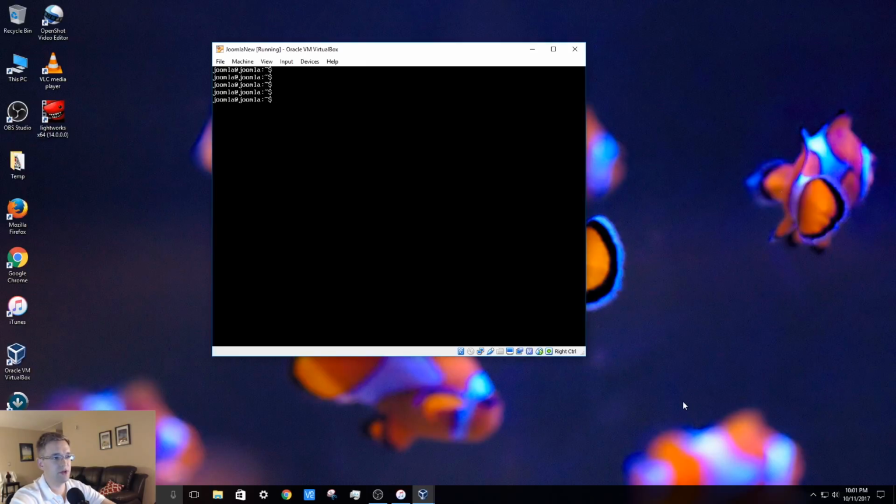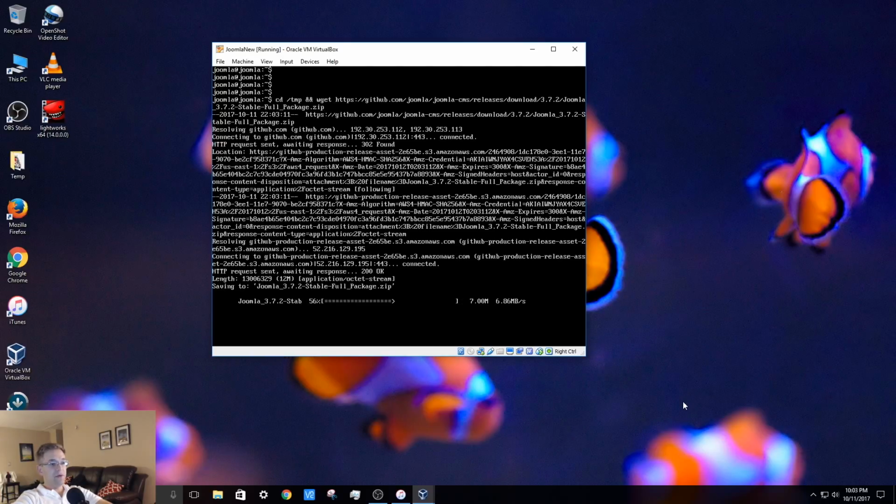And at this point, we're going to change directories to our temp folder in the root directory. And we're going to download the Joomla files. I'm going to type this out here, but I'll have it in the description. I feel like a broken record saying that. Essentially, if there are any long lines of code, I'm going to have those for you guys in the description.